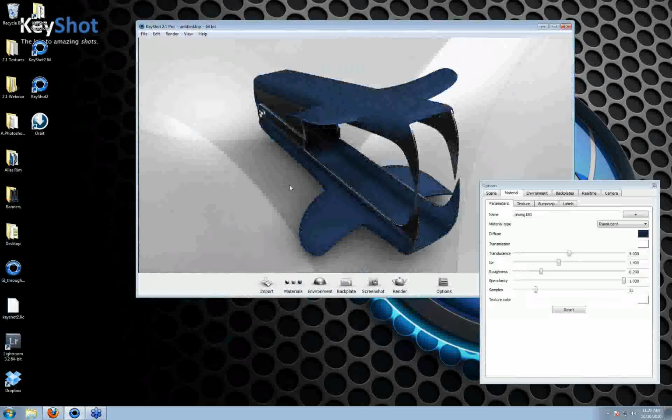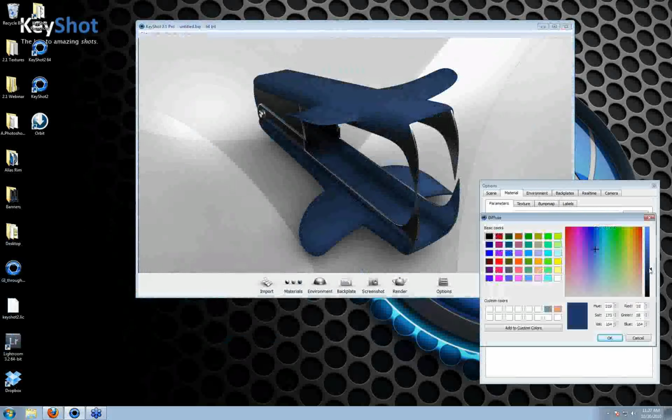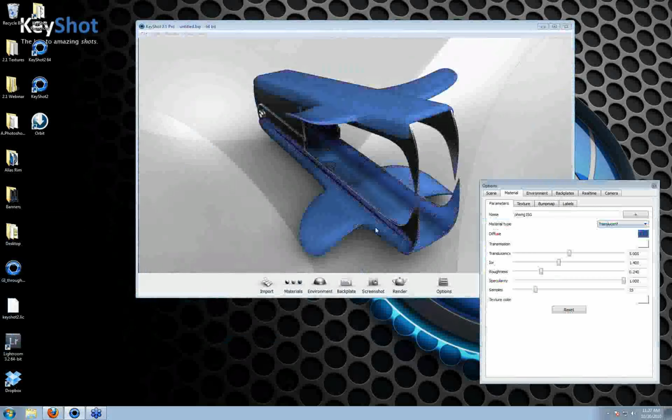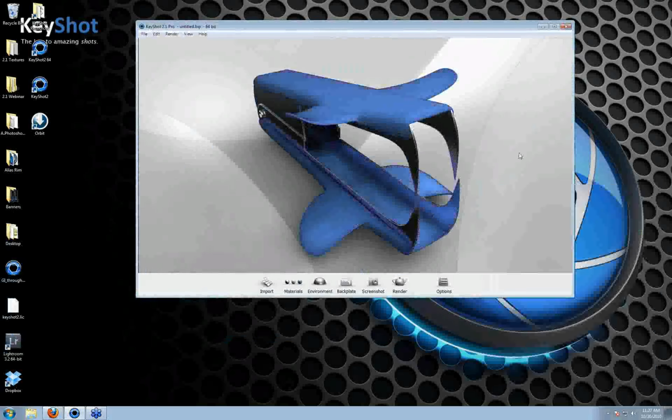And the translucency is really what sets that off. I just bring the brightness of this material up. Let that res up for a second. Translucent materials certainly are more render intensive than many of the other material types, but oftentimes they're exactly what you need to add that realism.